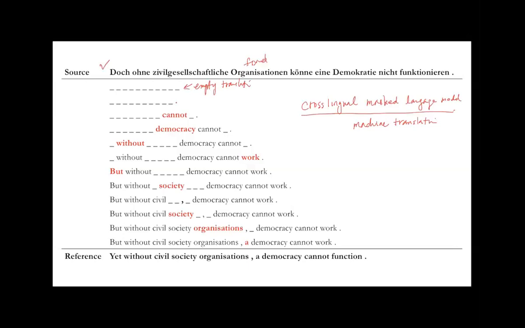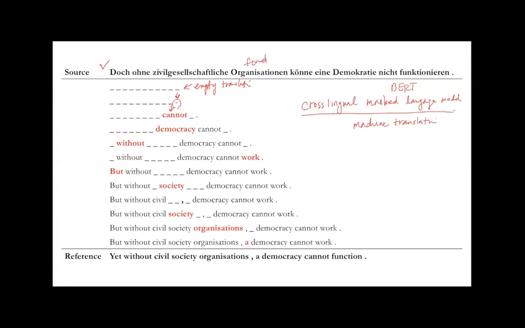And then what our model does is to first figure out which words should be filled in. And then it figured out that, okay, the last word needs to be filled in. And then we use this cross-lingual masked language model, or the cross-lingual BERT, to fill in that one. And then what BERT told us is that it should be period. And then once period and the source sentence is given, our model, or the coordinate selection, told us that we need to fill in the third word from the right. And then we asked the cross-lingual BERT, okay, what should the word be? And then this BERT told us that it should be cannot.